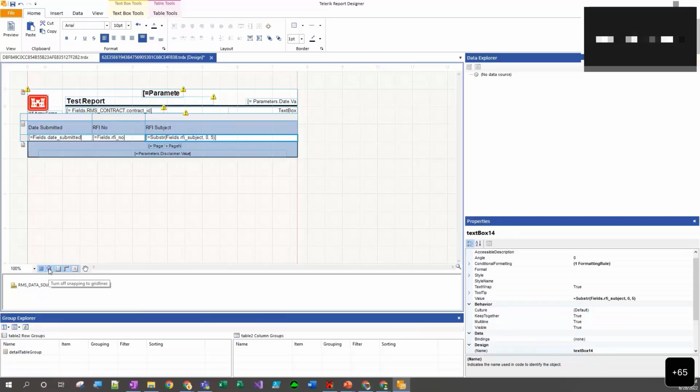If you want to turn off snapping to grid lines, you can choose that option. Or if you want to turn off snapping to snap lines, these are all elements that allow you to be either a little bit faster, or if you're already familiar with designing reports and they're inhibiting your report designing, you can go ahead and turn them off from there as well.